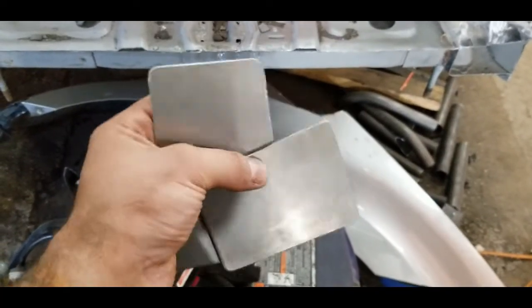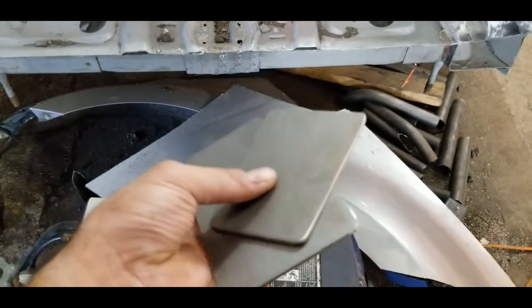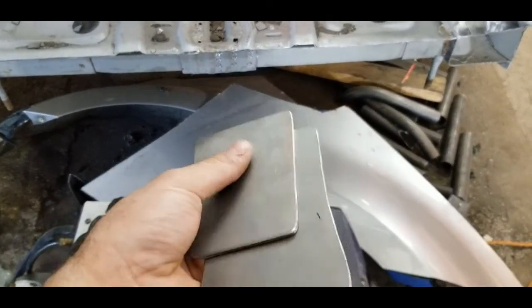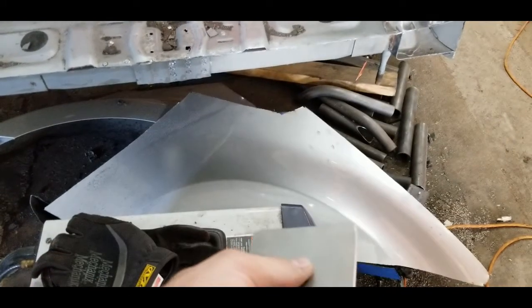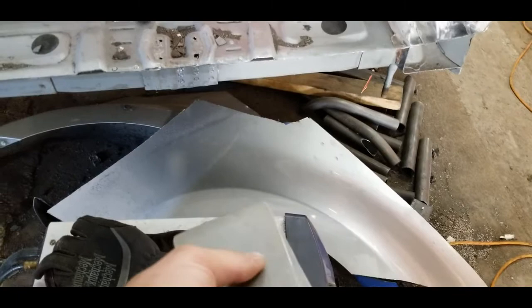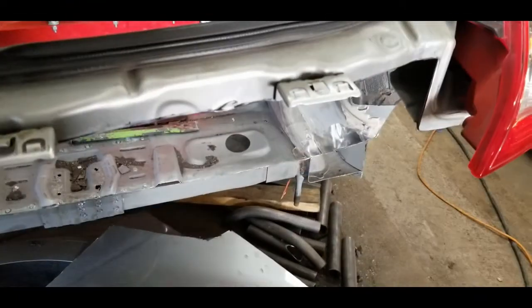All right, so we have our two plates cut out. I use 1/8 inch cold rolled steel here. And we're going to go ahead and get those welded in place. So enjoy the time lapse. Cleaned them up already. Time to burn them in.